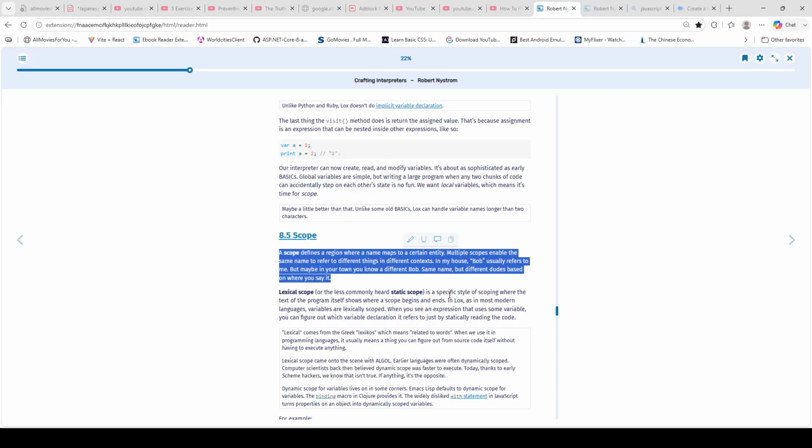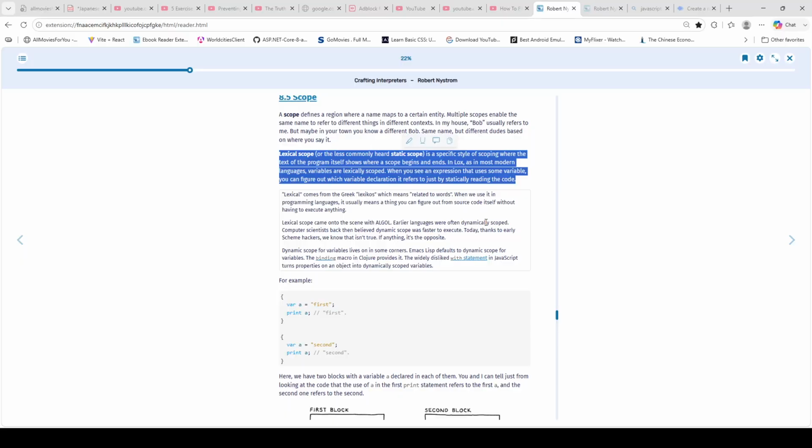So a different method and a different part of the code at runtime could have a different meaning in different contexts. In my house, Bob usually refers to me. But in your town, you know a different Bob. Same name but different dudes based on where you say it.